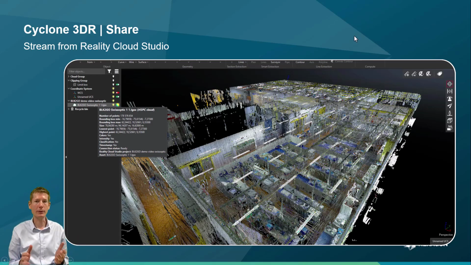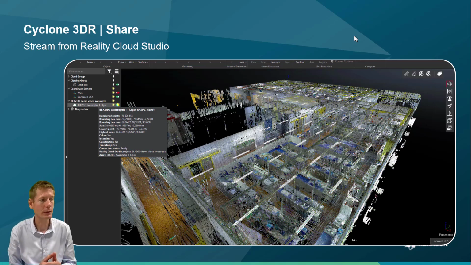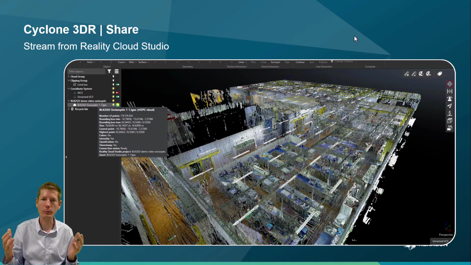And again, Reality Cloud Studio is really amazing to store and to collaborate with very large datasets. And I mean, it is a reality. Datasets become bigger and bigger, and to be able to benefit from the desktop tools, I think it's a very great solution to store very large datasets, and then okay, you have a process to do locally, you convert a small area, and then you execute your task in a desktop product like Cyclone 3DR.